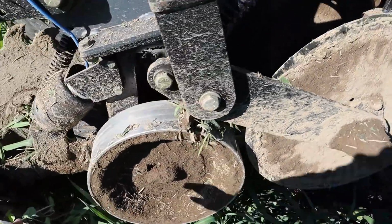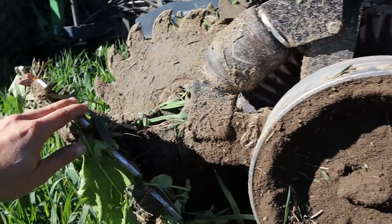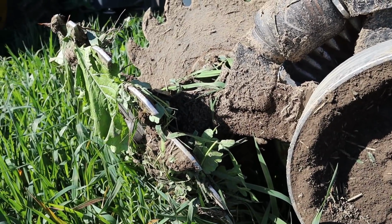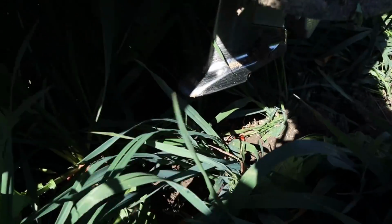Depth is controlled here with the depth bands. It's got a coulter in behind it here, and then these are very, very aggressive roll cleaners to help move some of that heavy cover crop out of the way. Down there, you can barely see it, but there's the point there.